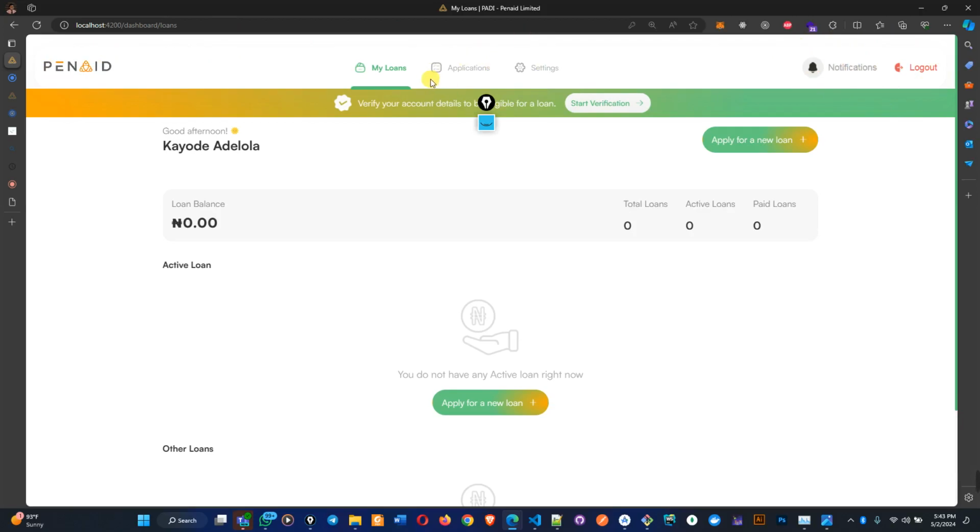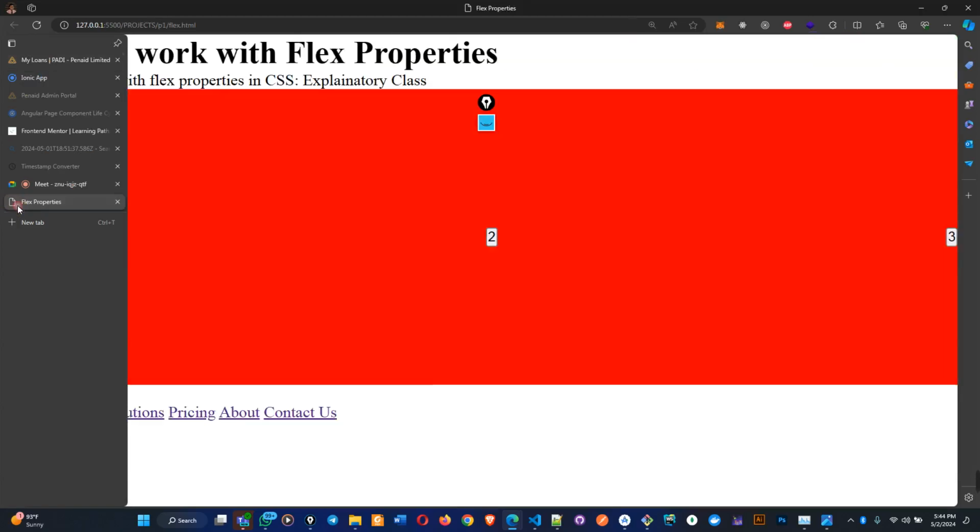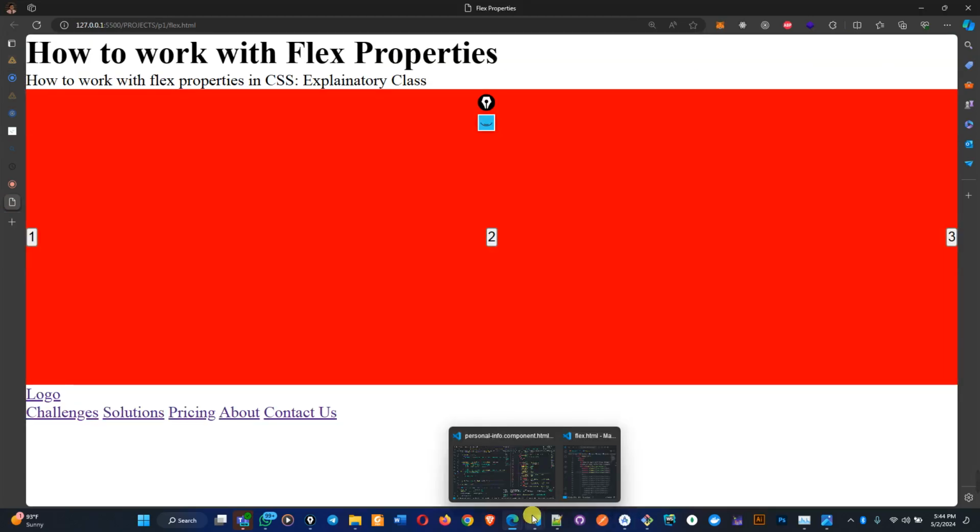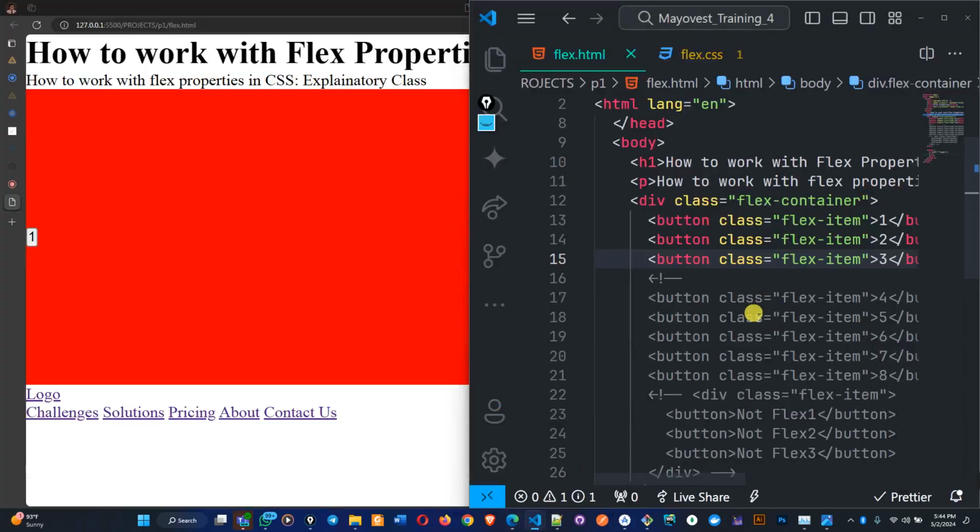The same thing here too. So if it is two, one will be on the left and one will be on the right. If it is three, the first one will be here, the second one will be at the center, and the third one will be by the right. If it is four, the first one will be here, the second and the third one will be at the center, and the last one will be at the end. And that's how it's going to be separating them depending on the number of the content you have inside it.